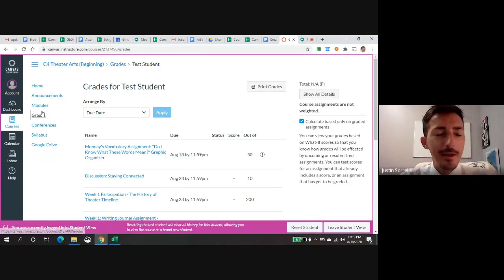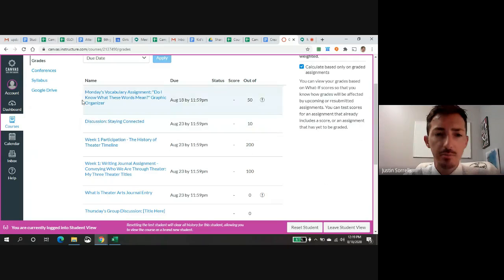All right. In order to see your grades for the things that you've already submitted, you'll click on grades. There it will show the assignments that the teacher has uploaded to Canvas itself. You'll notice the title of the assignment, and it is hyperlinked. So if I were to click on this, it would go to that actual assignment, and I'll show you that in just a moment. This little dash means that I have not completed this assignment, and I need to turn it in. There's no score for it.